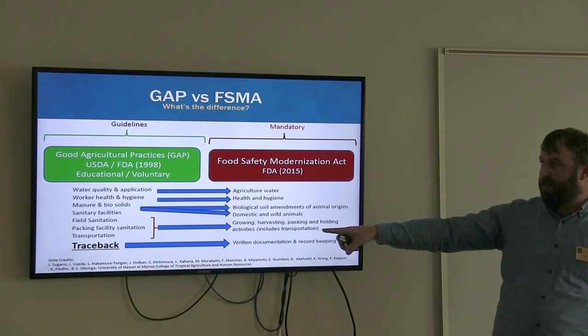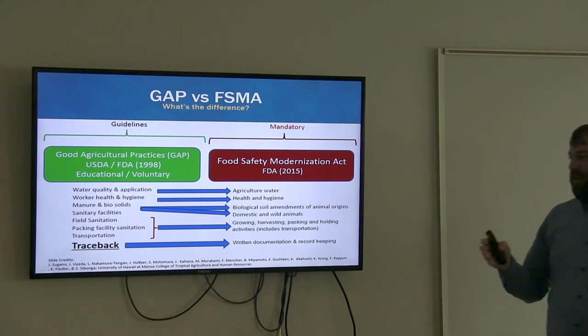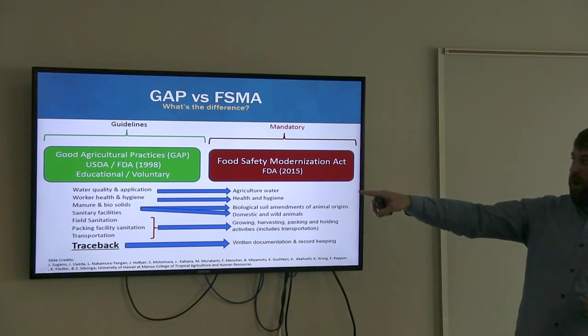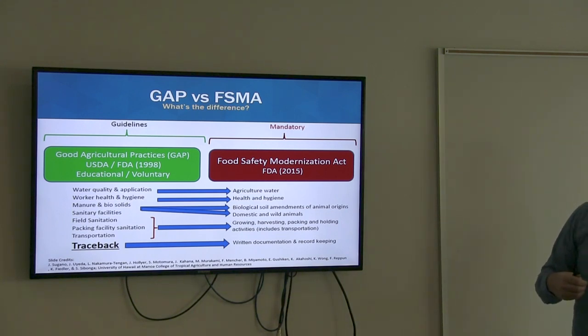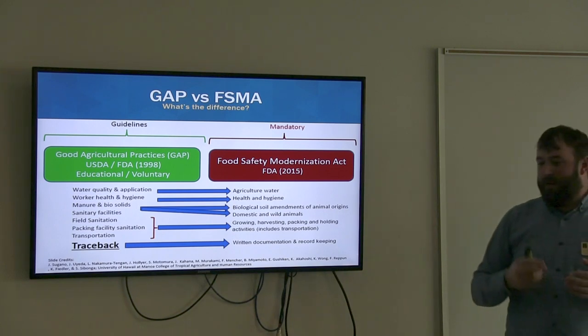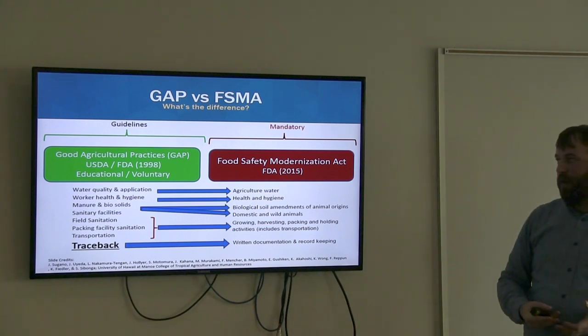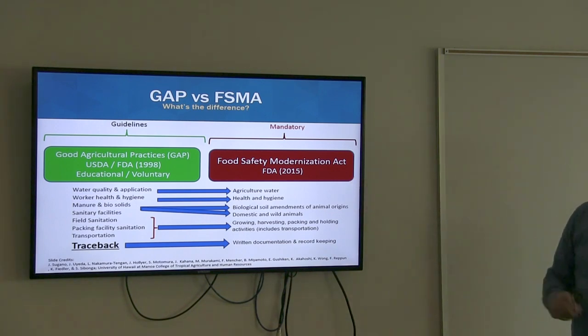One of the things that's interesting that isn't required by FSMA is a traceability and mock recall program, and a required food safety plan. That's a requirement for third-party audits. It's not necessarily an implicit requirement for FSMA. However, we have learned through some of these on-farm readiness programs that FDA auditors will want you to have some form of a food safety plan for them to see your records and see the flow of your operation. So even though it's required in one and not in the other, it's a good idea to have them for both, and that would apply to a trace back program as well.